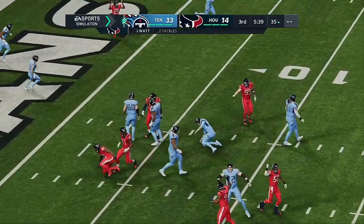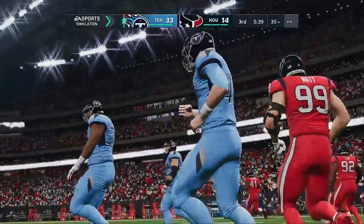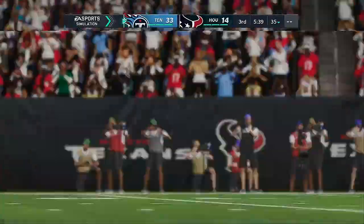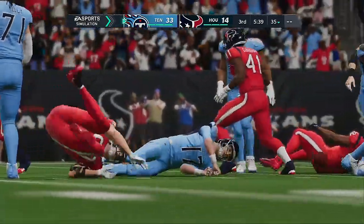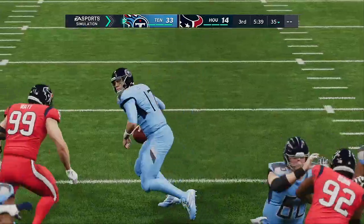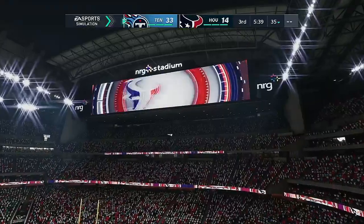Under pressure, and the Texans able to get in there for the sack. So tried to throw it in for 2 points, but the D got home, brought him down. Yeah, got home, which means there had to be good coverage, just had nowhere to go with the ball. Typically, you try and throw quick hitters, quick slants, maybe even a quick fade. Nothing was open. He ends up getting sacked.